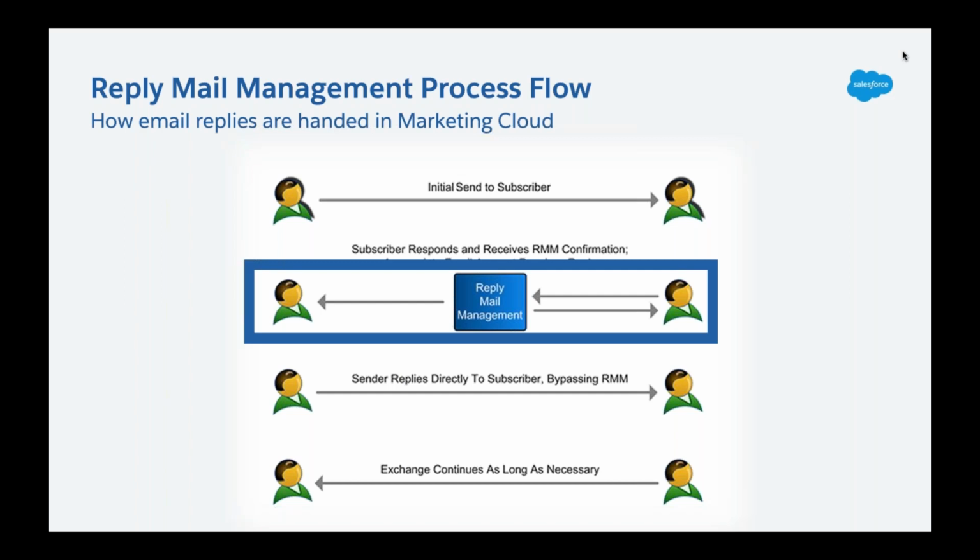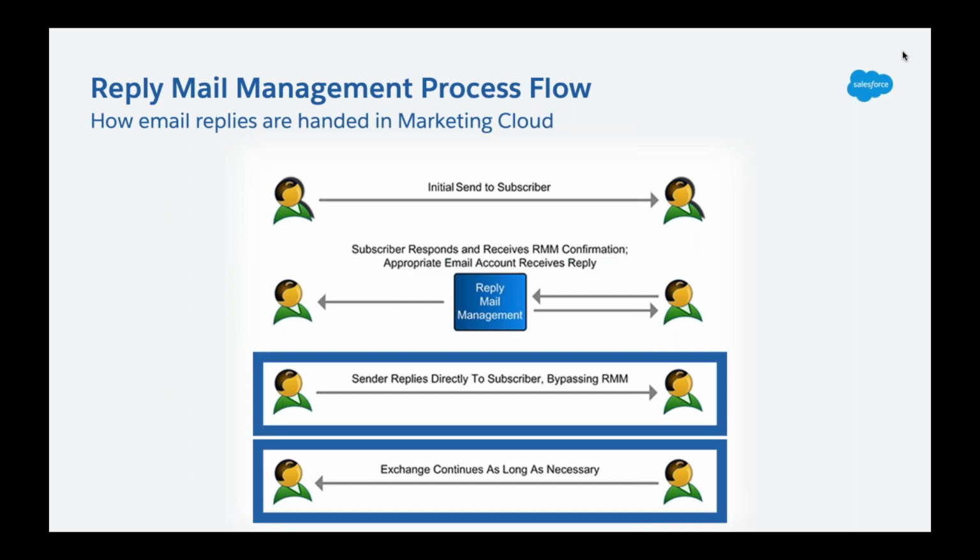Then, if the subscriber replies with an unsubscribe term like remove or opt out or even unsubscribe, then the subscriber is unsubscribed from the All Subscribers list on the platform. And these terms can either appear in the email subject line or in the first 200 characters of the email body. Optionally, you can configure an auto response email. For example, if you want to acknowledge the receipt of the email and explain that someone will respond in 2 business days. Then remaining responses, that is, other than auto responses and manual unsubscribe requests, are routed to a designated email address. And that's the point of disembarkation with the platform. Any future email exchange will occur between the subscriber and the designated sender.